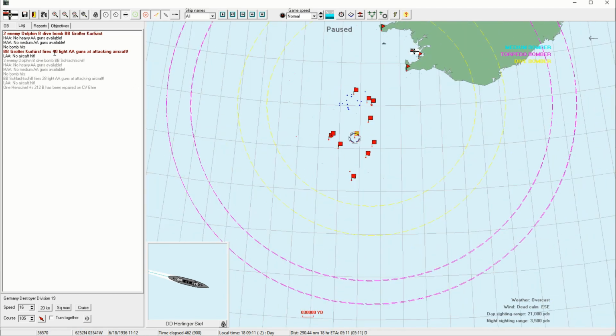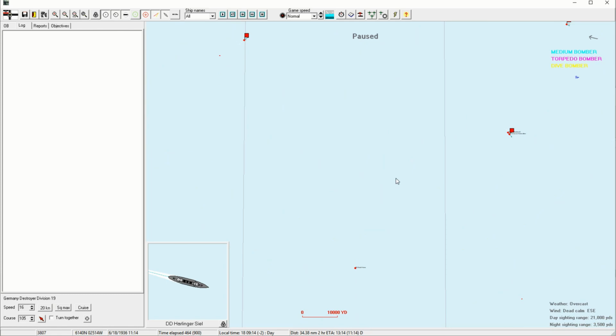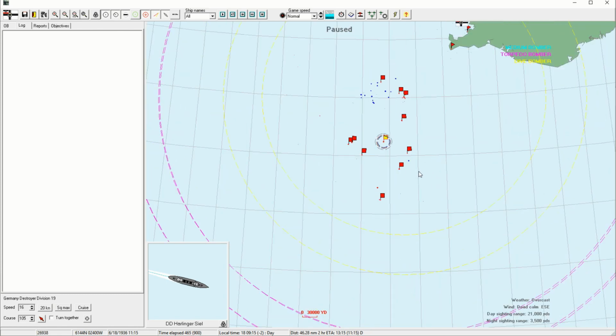Oh, nice. 40 light AA, but no aircraft hit. Well, that's a little disappointing. I think that will disrupt their attack at least. This has got to be 2 light carriers. This is a lot of aircraft.